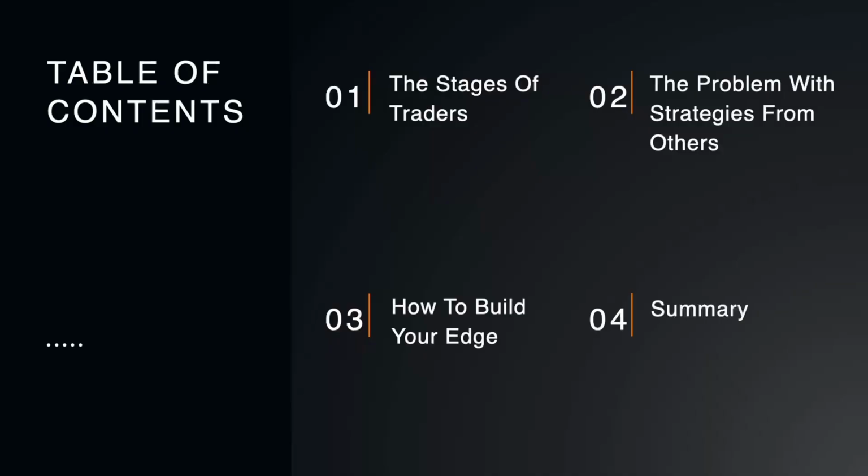The sections I want to look at: first, I want to uncover the stages of traders. You see, every trader goes through a certain stage, and I want to uncover the 3 stages so we can understand where most of the problems stem from when finding a strategy that best suits you. Second, I want to look at the problems from borrowing strategies from others. I want to uncover some of the main problems it may cause us and how we can deal with those problems as well.